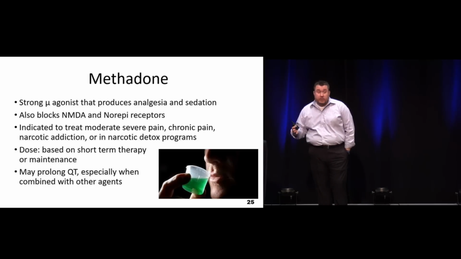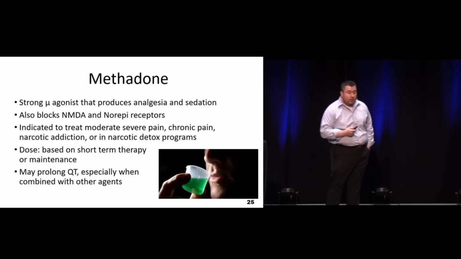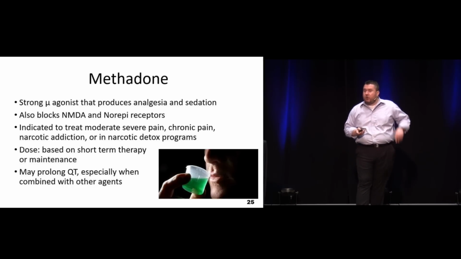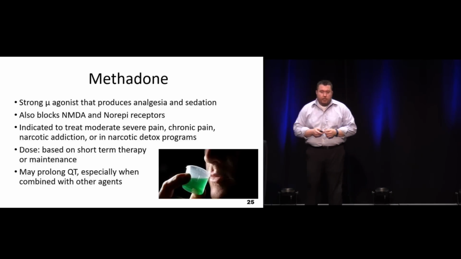And we can see some QT prolongation, some other problems with methadone. It is effective, but it also has some long-term problems if it's abused. And then one of those big things is the QT prolongation. As I talked about with a couple other things, it's not usually when they're on the one drug, it's when they're on 2, 3, 4 drugs that affect QT that we really get concerned.